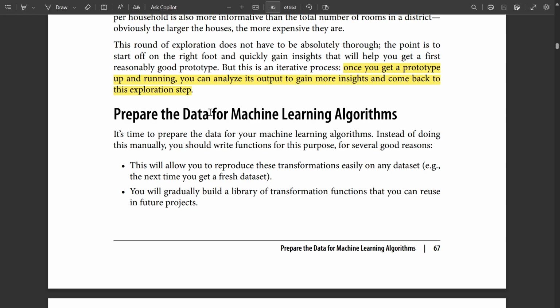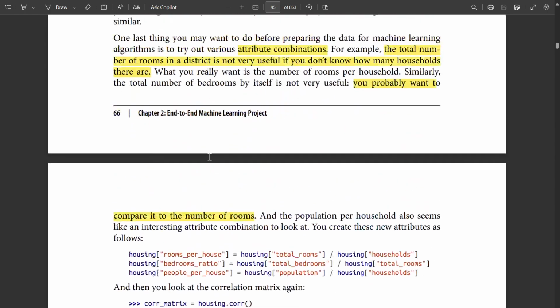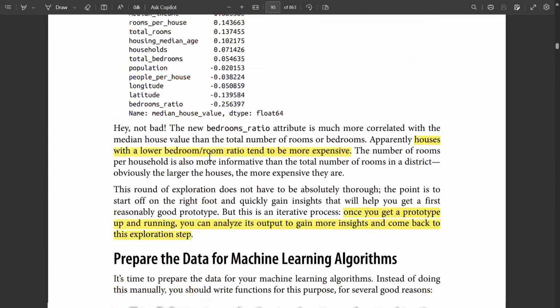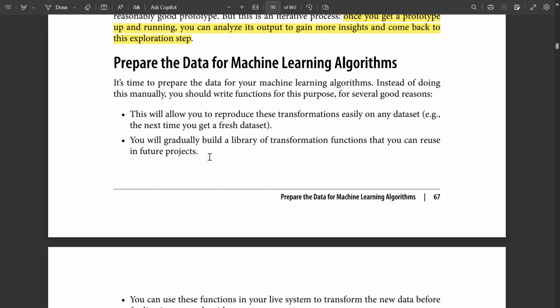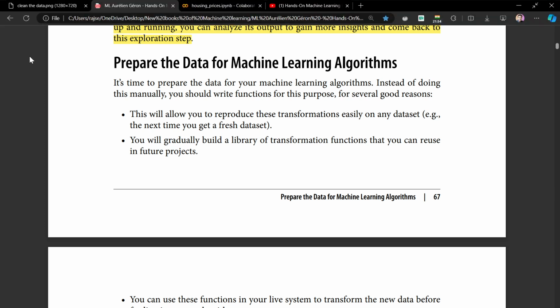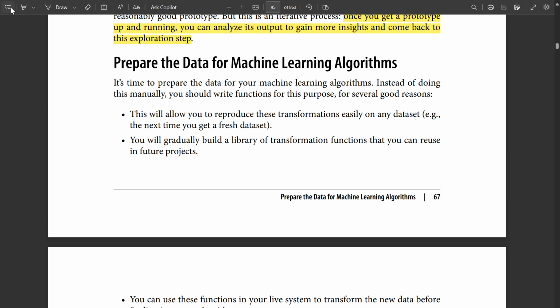So, it is quite important to prepare your data. In the previous video, we saw the correlation, how you can see the relation between two variables that are changing. That was an important concept. Now we are going to prepare the data for the machine learning algorithm. So why do this?